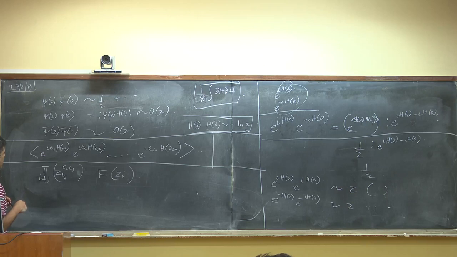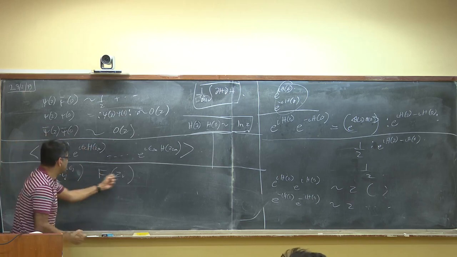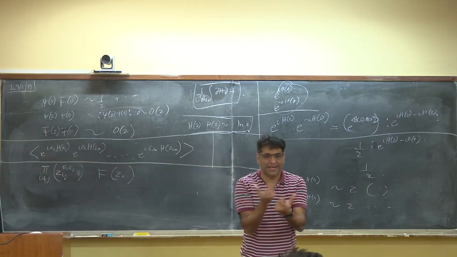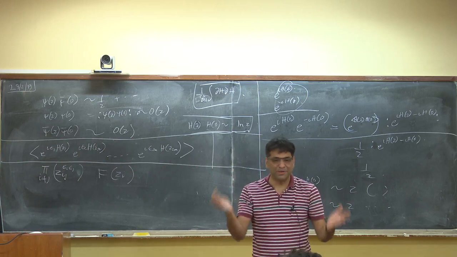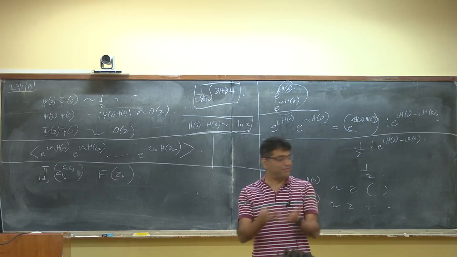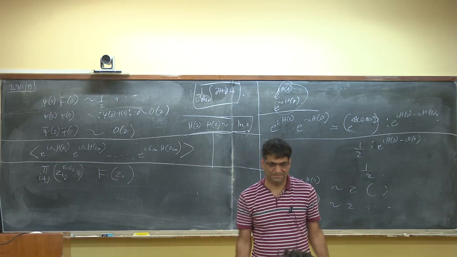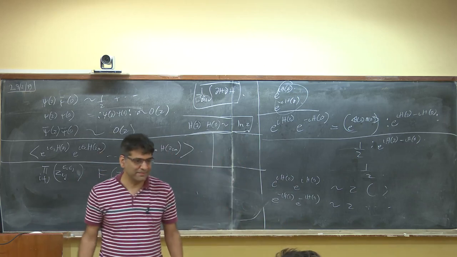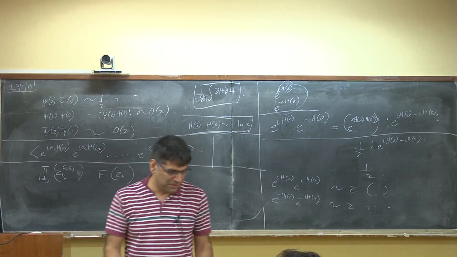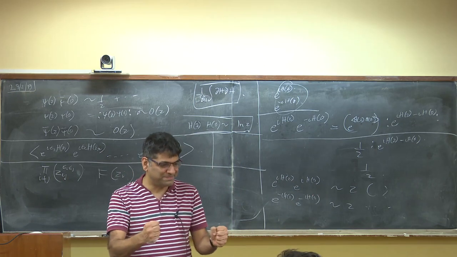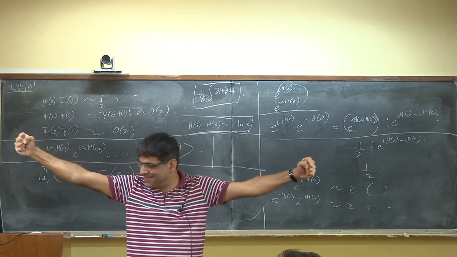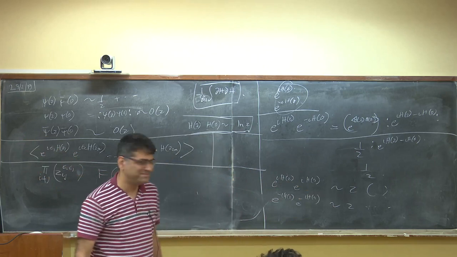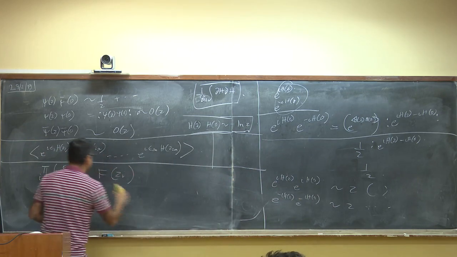Okay, but let's see. Now, whatever this is, it should have no singularities when any z's come together, because we've already dealt with all the singularities. So this object must be a completely polynomial function in its arguments because it's analytic and it has no singularities. Now, all polynomial functions that are non-trivial blow up at infinity. Yes. Okay? But this is a correlation function of positive dimension operators. So if we separate them very much, the correlator should die at infinity. It should be constant. So the only possibility basically is that this thing is a constant.